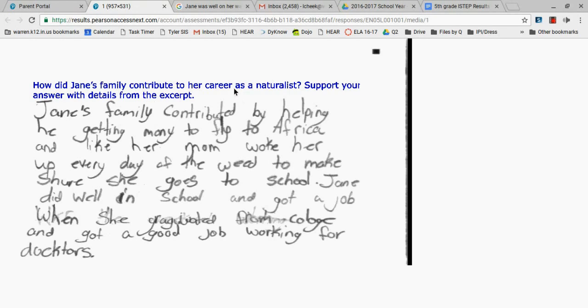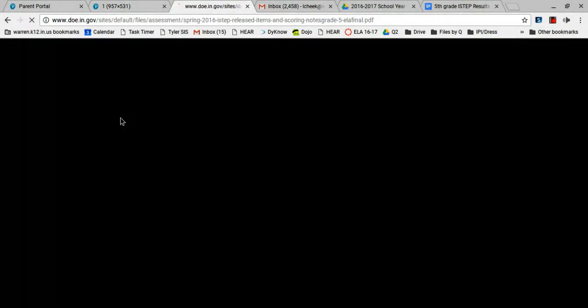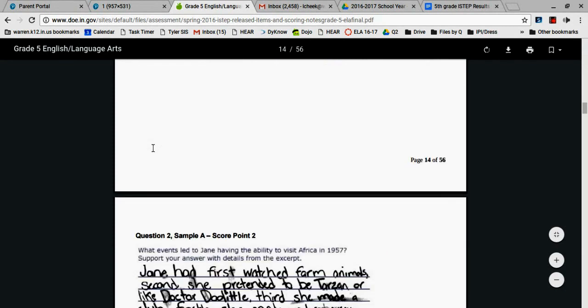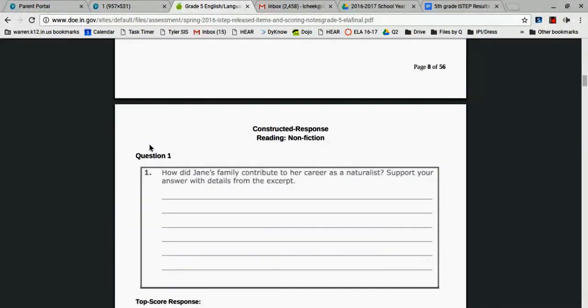When I did that, I tried to search to find out if I could find the article or story that this came from, so I can help her and show her how to answer these kinds of questions correctly and use support and details from the text. I happened upon finding the released items that were just released for last year's test. The cool thing about that is if you go to the page that has the story on it, they give examples of what they would give a two out of two, a one out of two, and a zero out of two. So you can show your child that — even if you're not an English teacher — because you can use this link to help you do that, and your child can see the actual excerpt that was on the test.